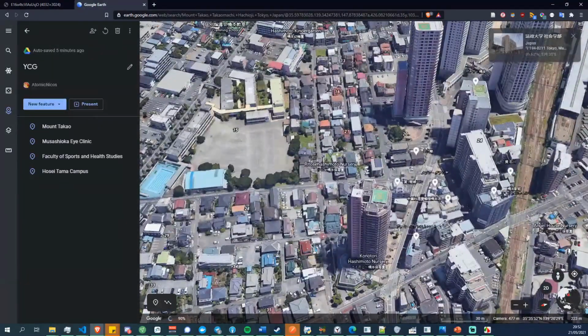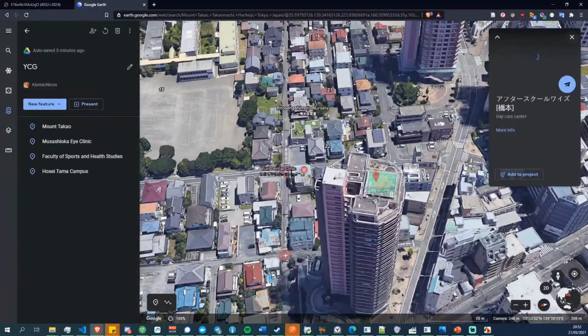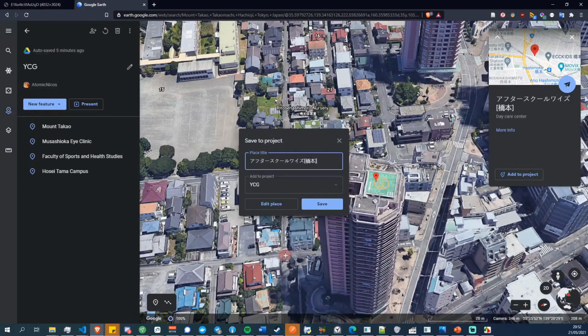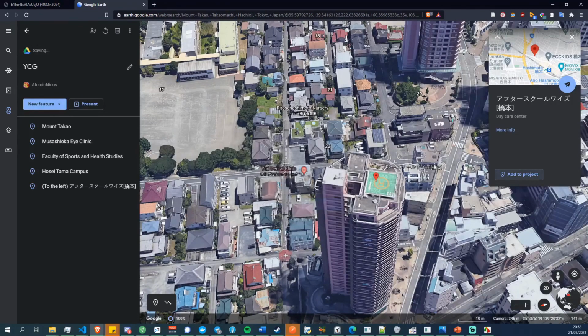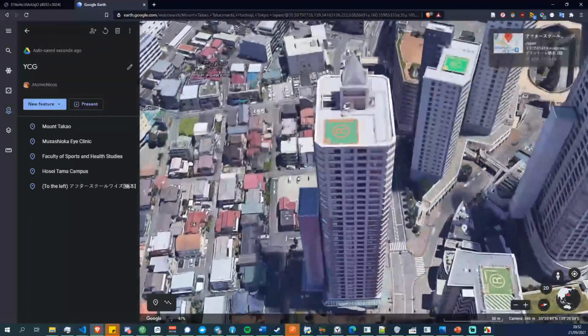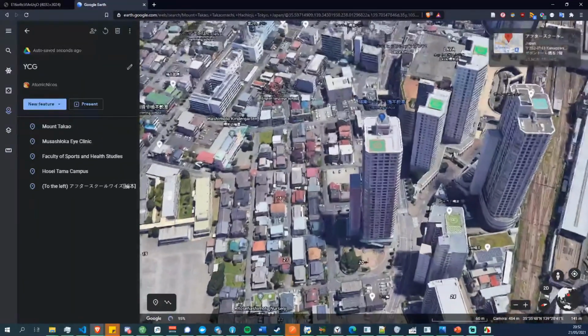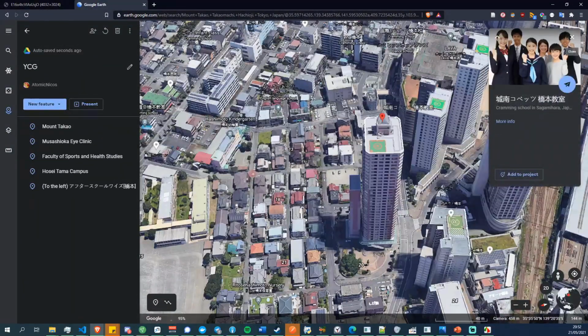Let me slap it. There we go. Add to project. To left. There we go. This one, as I said before, is going to be the one kinda to the left.